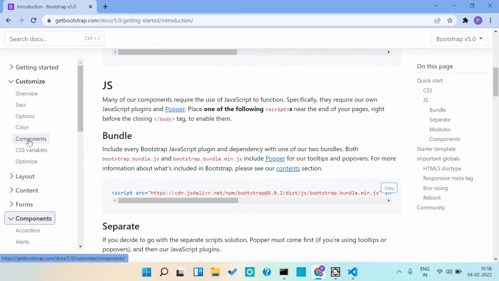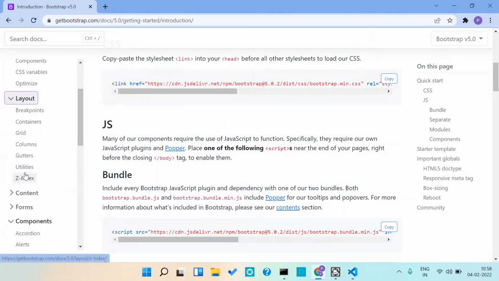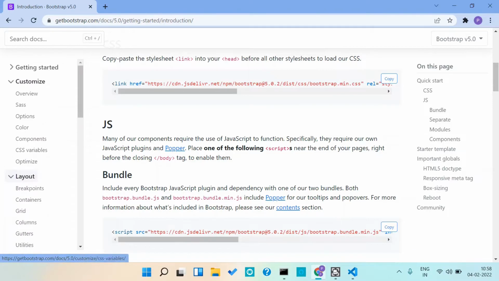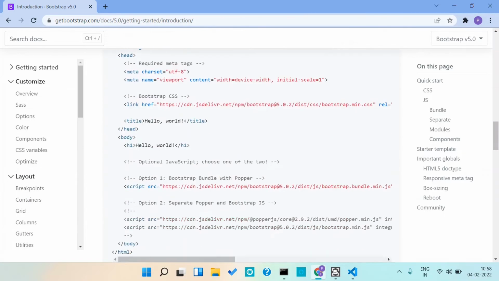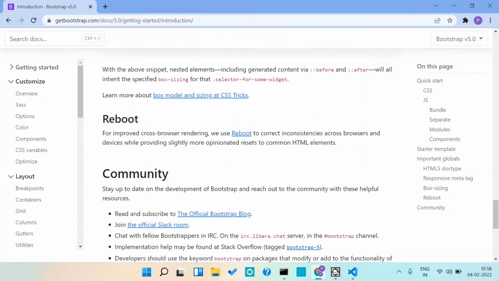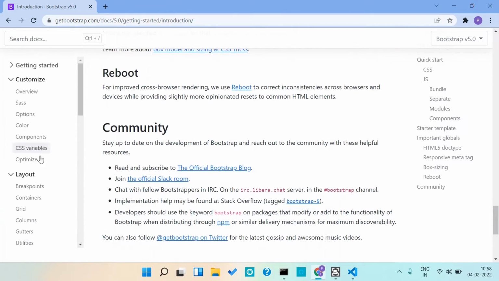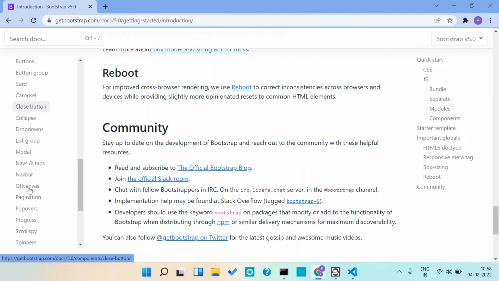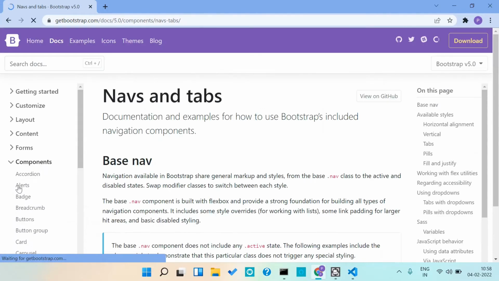First I want navbar. Component, yes, navs and tabs.